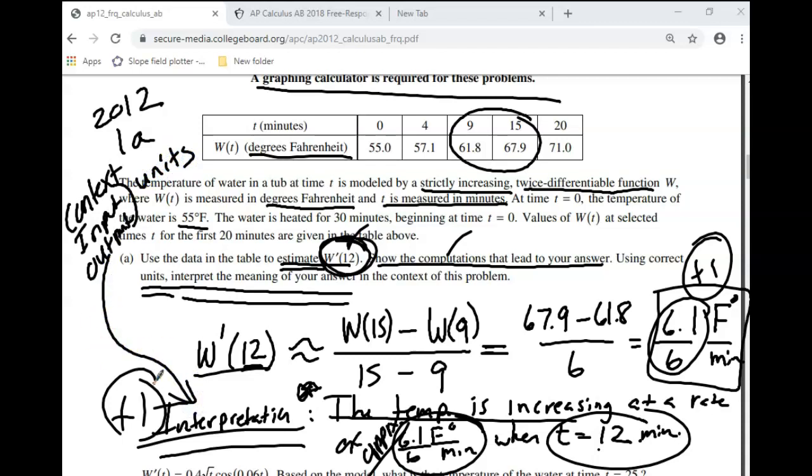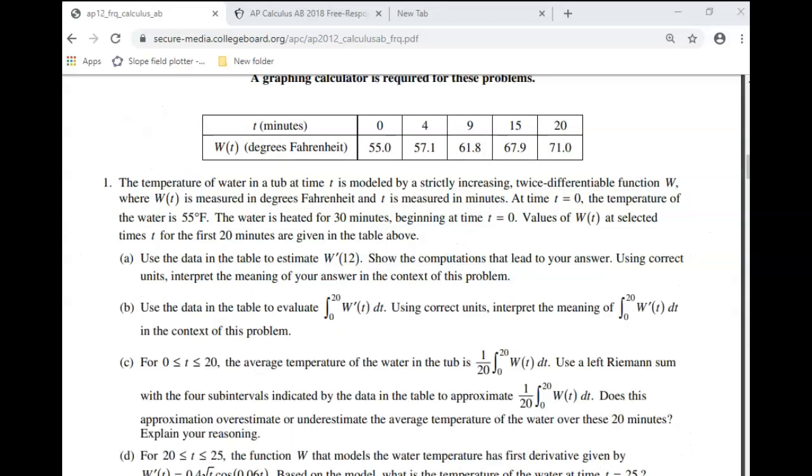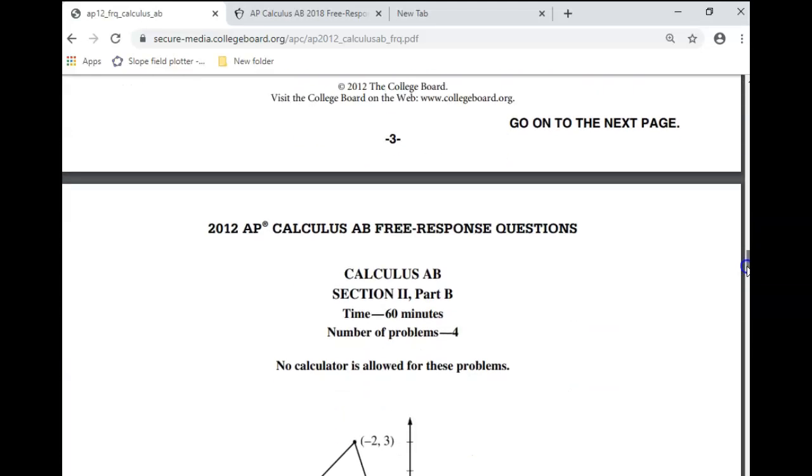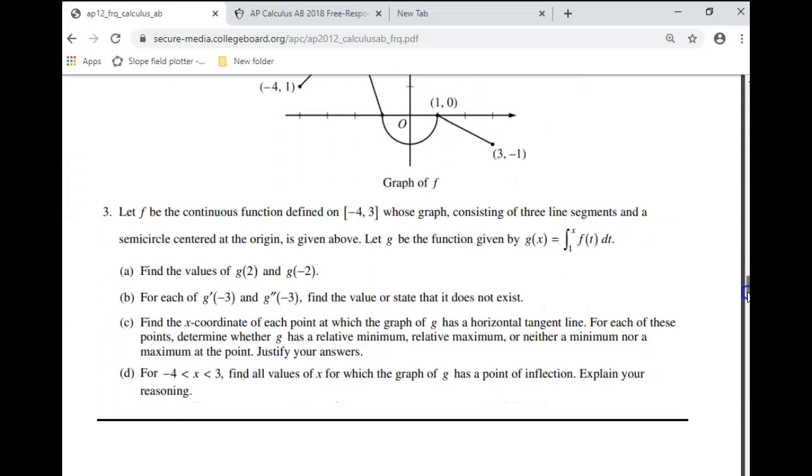Okay, that's important. So my guess is that how they would grade this one is, like I said, 1 point for the answer with the units and the interpretation with those three components involved. Okay, so that's that. So that takes care of those ones. We're going to move on to the next part, which was 2012 C and D, I think it was 4? No.